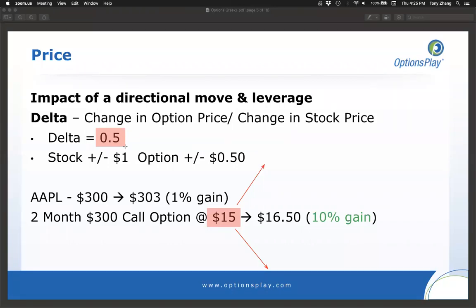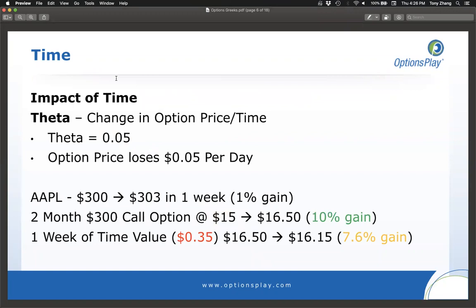You're going to find that delta really is the one that has the largest impact on your option price, which is why it's the first and foremost thing you need to pay attention to. When you're trading options, the directional view that you have on the underlying stock is the most important thing to look at. Okay, so I just want to make sure everyone understands this. That's why we covered delta first, because delta has the largest impact on your option price throughout the life cycle of your trade. Now, the second most important one is time.